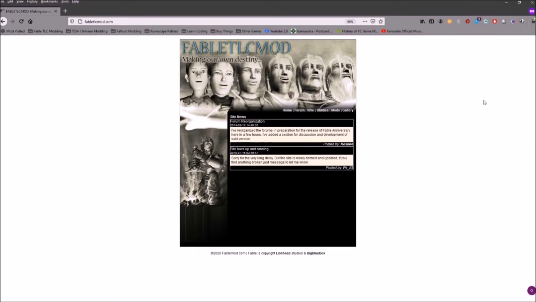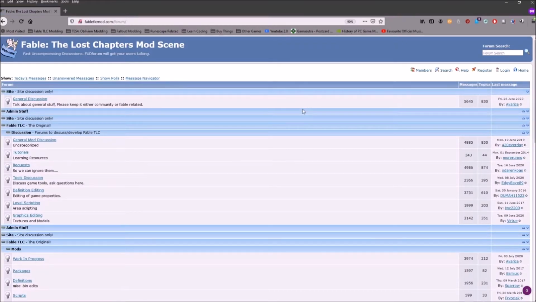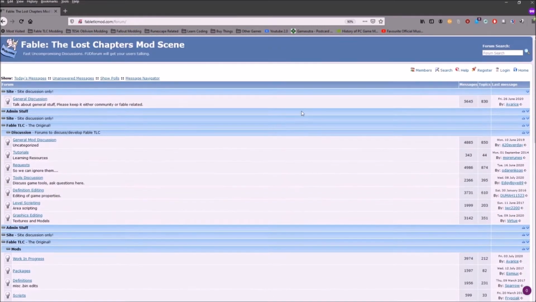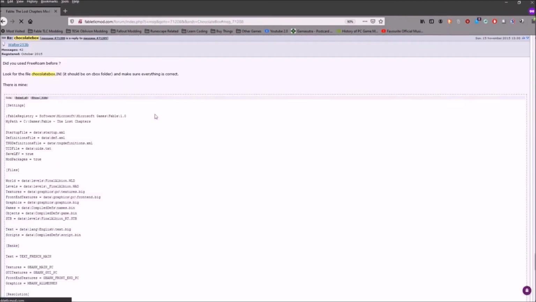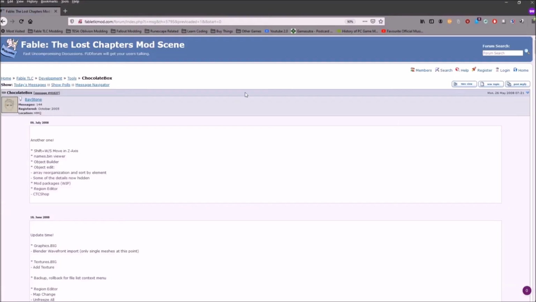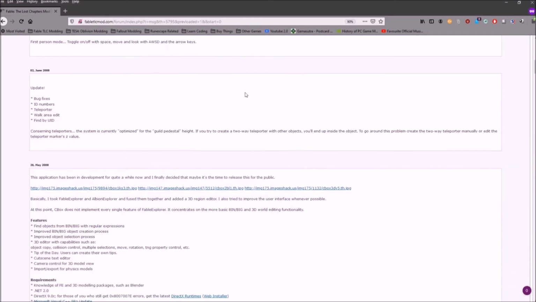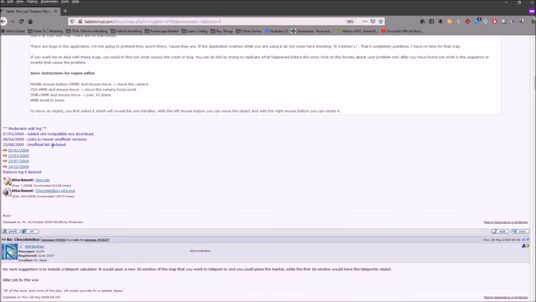At the top of the web page, click Forum, and the page should look something like this. There are plenty of mods, guides, and tools to make your own here. However, what you want to look for is the program I mentioned earlier, ChocolateBox. The site has a search function, however the page you want might not show up immediately. The post you're looking for is just the title of the program, so it shouldn't be too hard to find. If you're curious on any mistakes you might have made or want to know more about this program, it's always a good idea to stop and read some of these posts of information that's provided here.